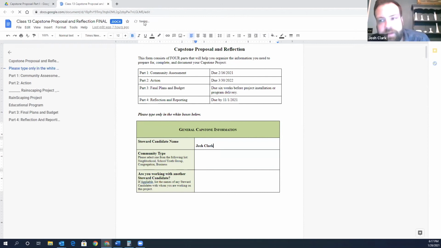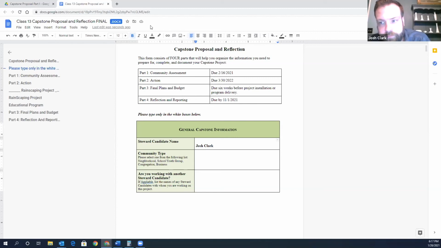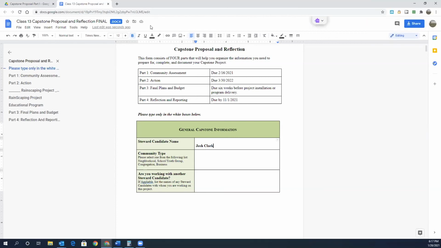Josh, I can't see anything. Where are you? It's Dagmar. Is anyone else having that issue? I can see it. You have to be in standard view in order to see your sharing.